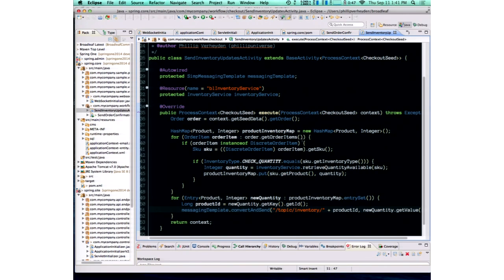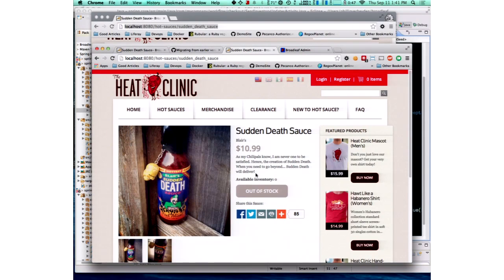One cool thing here is that what I wanted to implement is something where you've got a user sitting on the product details page, and they're only subscribed to that specific product detail. The only thing I care about as a user on this page are events for this sudden death sauce.